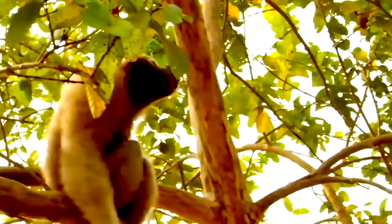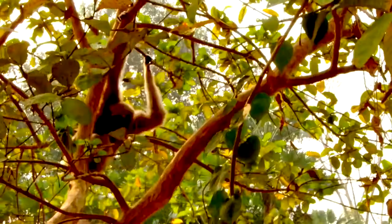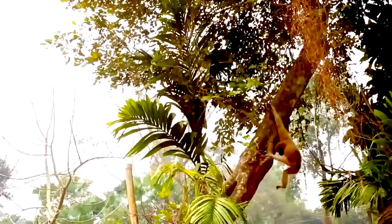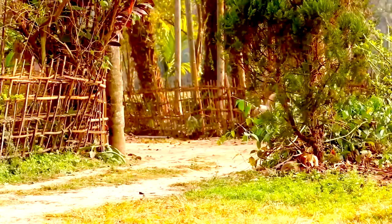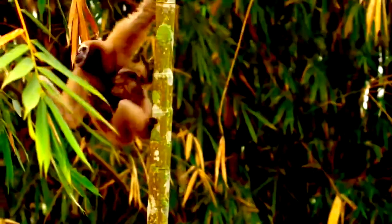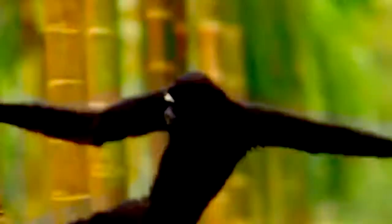Here's another animal with unusual enlarged features: the gibbon. Its outstanding feature is the presence of arms that are longer than its legs. This might seem odd, but it's actually quite handy for an animal that likes to spend a lot of time in the trees. The gibbons use their long arms to hang on trees and to keep their balance as they walk along the branches. Putting birds aside, they are the fastest tree-dwelling animals in the world, reaching speeds of about 56 kilometers per hour and swinging as far as 15 meters from tree to tree.